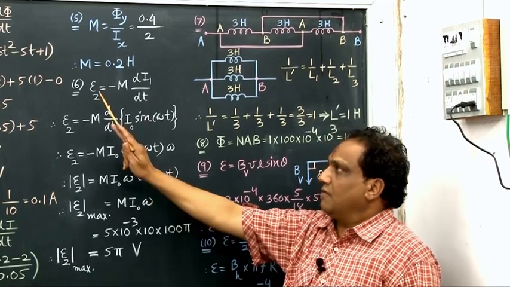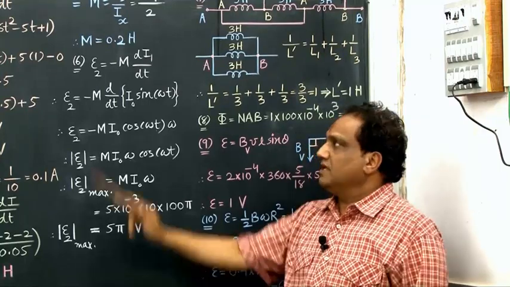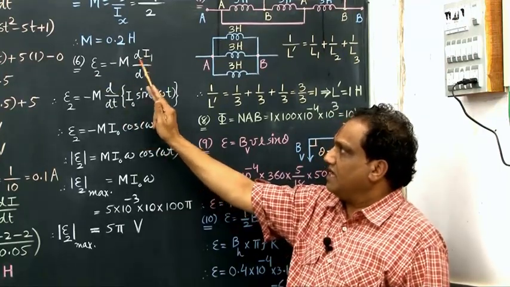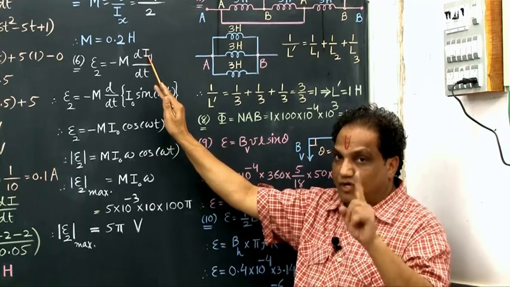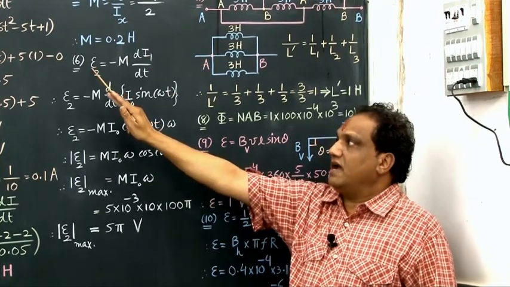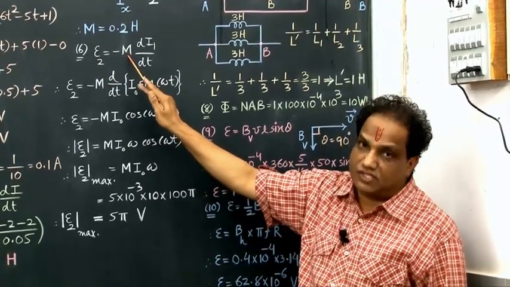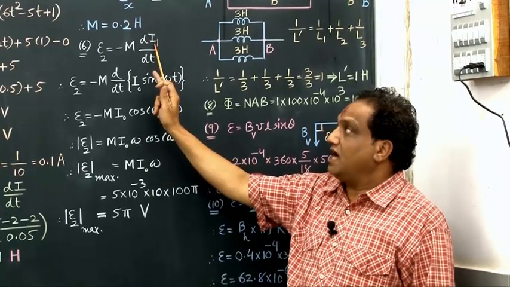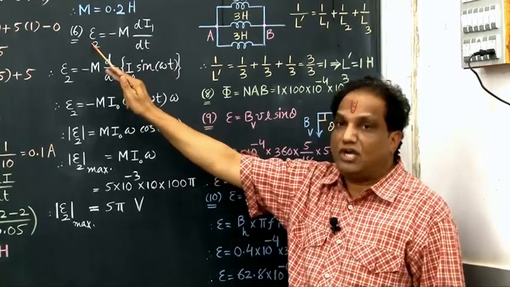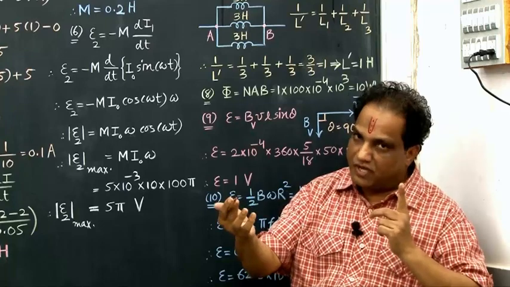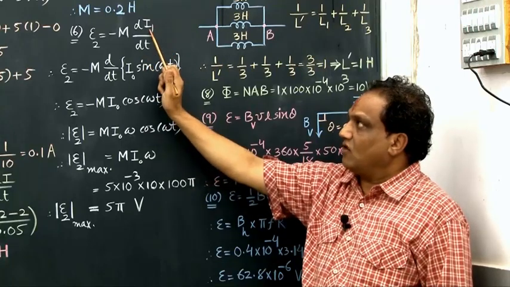Read it. Come on. Formula of induced EMF in case of mutual induction, it is E2 equals to minus M dI1 upon dt. If there is a change in current passing through first coil with respect to time, then we will get induced EMF in the second coil. That's why we are putting here mutual inductance. If here you are writing I2 suppose, then here you should write E1, because here it is I1, I should write here E2 because we are talking about mutual induction. Now this minus M as it is d by dt of I1.